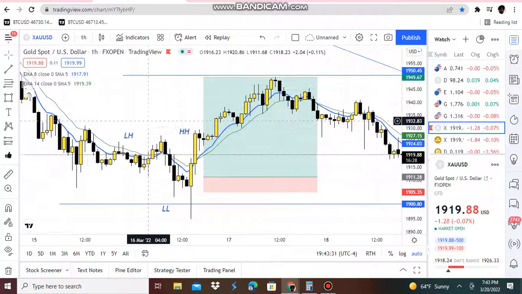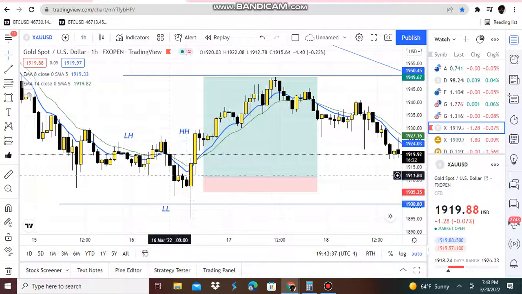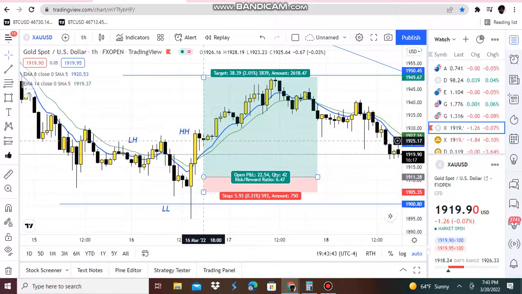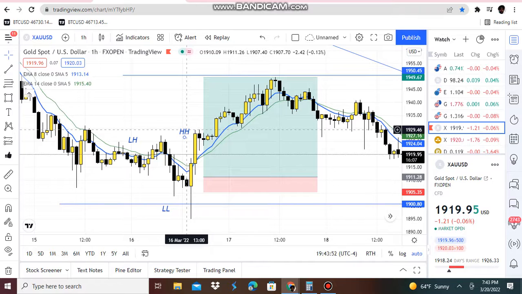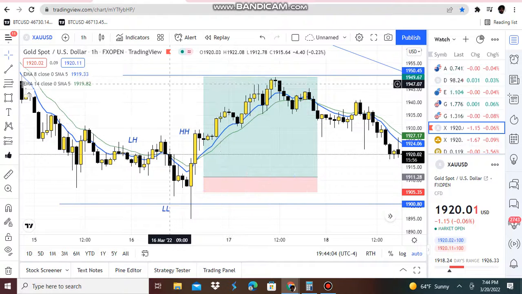You can see on the 1-hour as well, price did get all the way down. Once price made a lower low, boom, broke structure, breaking this lower high right here, and making a higher high. Wait for price to make a retest, makes a lower high. Once price makes a higher high, it'll make a higher low back down to 1921 after making a higher high, all the way up from 1900, all the way up to 1929. It makes a higher low back down to 1921 before finally making a higher high all the way up to 1950, our next psychological level. Boom, gang. You could have rolled this all the way up to 1950. All right, gang.